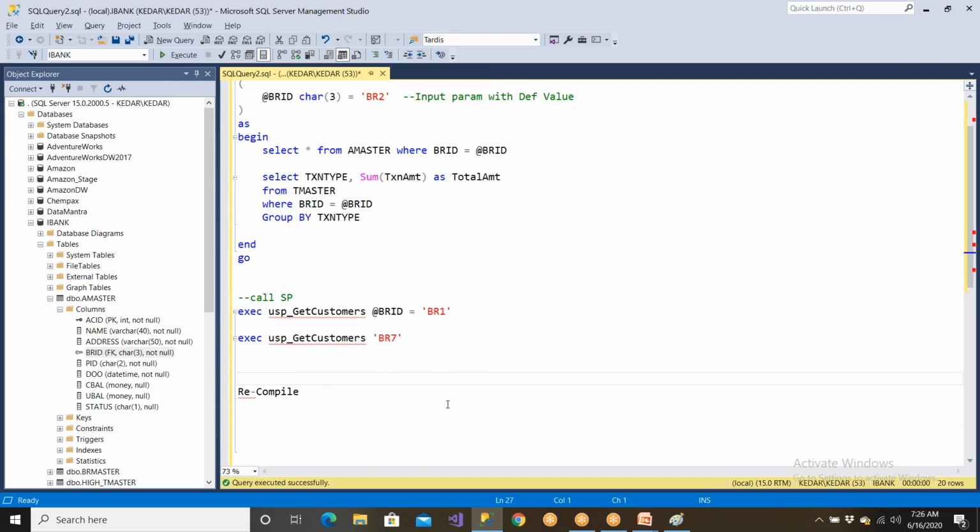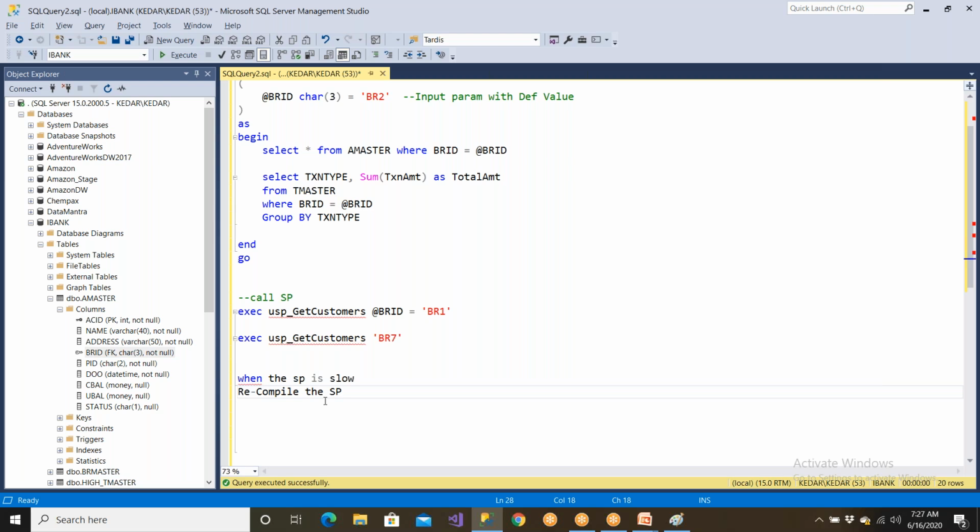Clear? So recompile the stored procedure. When the stored procedure is slow, people will say, when the SP is slow, you do one thing: recompile the stored procedure. What is the meaning of recompiling? You delete the old plan. Sanjay had a plan: I'll always go via road number one. Now the boss is telling Sanjay, don't use road number one. You delete the plan and explore a new plan. So the next day, Sanjay uses road number 10. So the first time, he is again traveling road number 10.